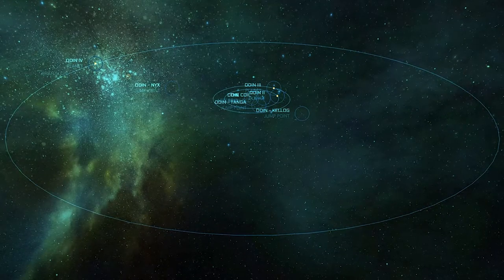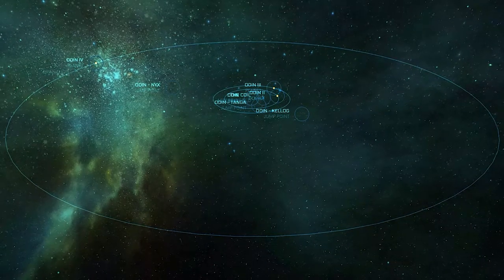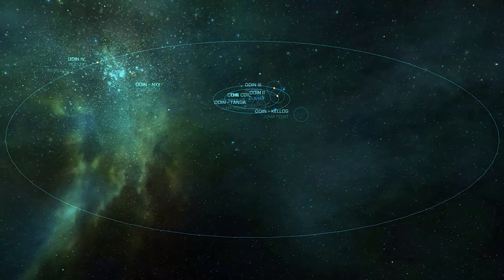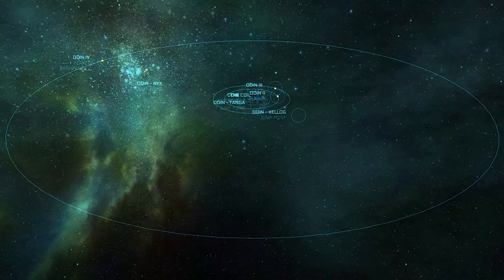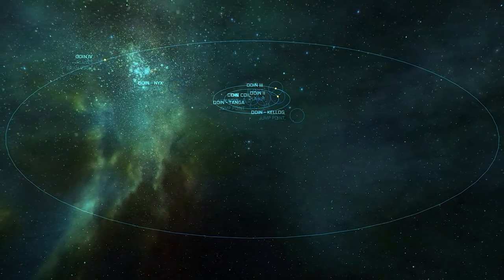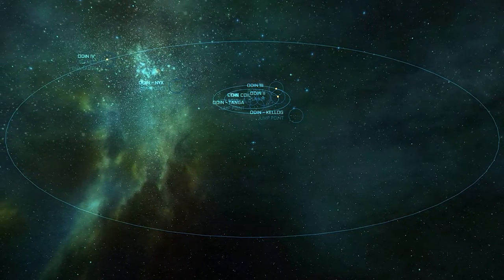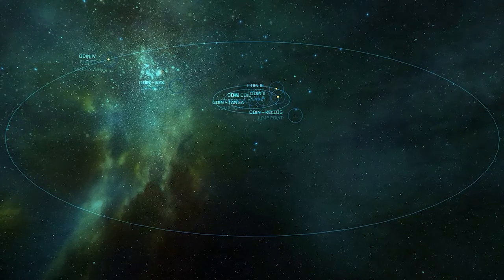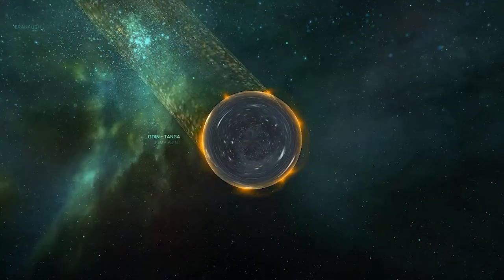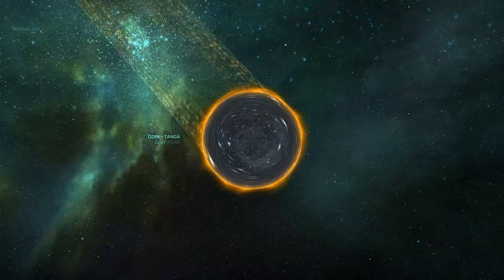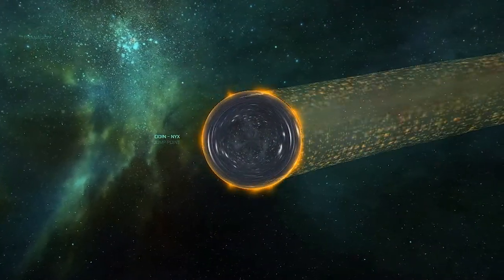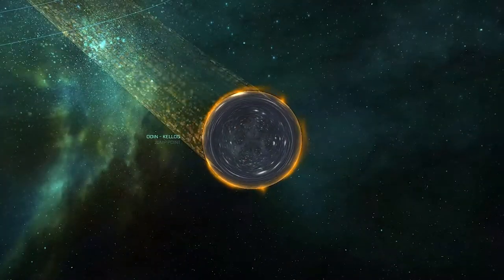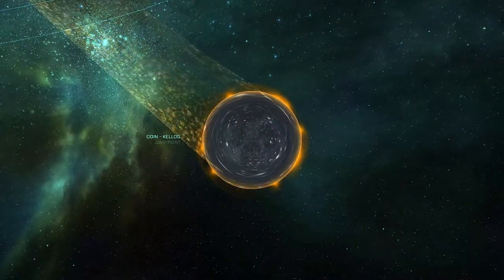The Odin system is a large system with a single white dwarf degenerate type A star, three planets, two space stations, and a large asteroid belt within its 21 AU boundaries. Odin has three jump points. They connect Odin to the Tanga system through a medium bidirectional jump point, the Nix system through a large bidirectional jump point, and Kellogg through a large bidirectional jump point.